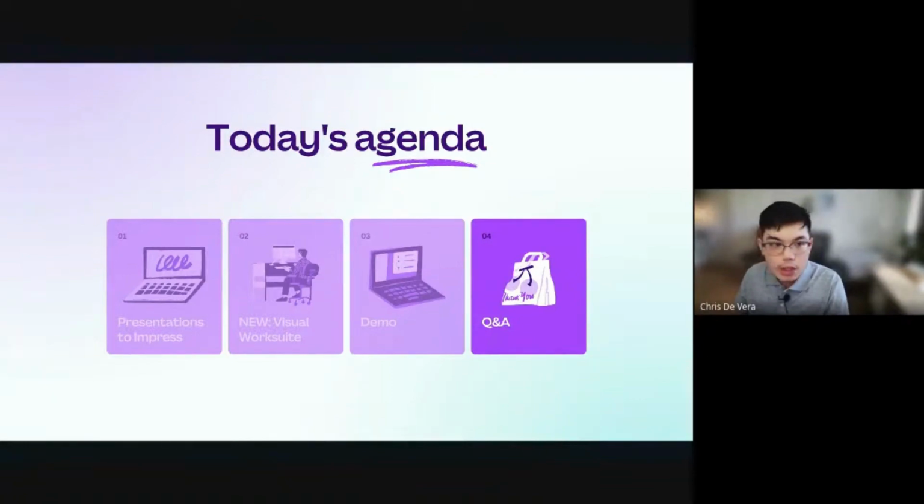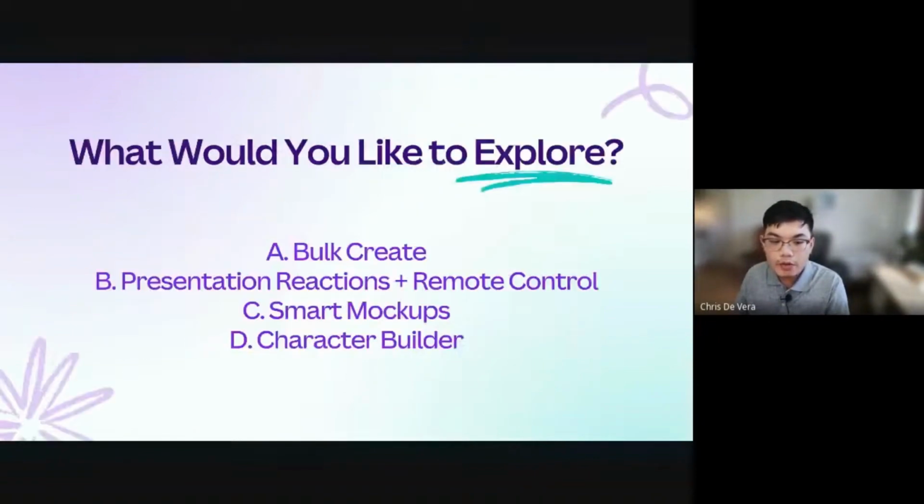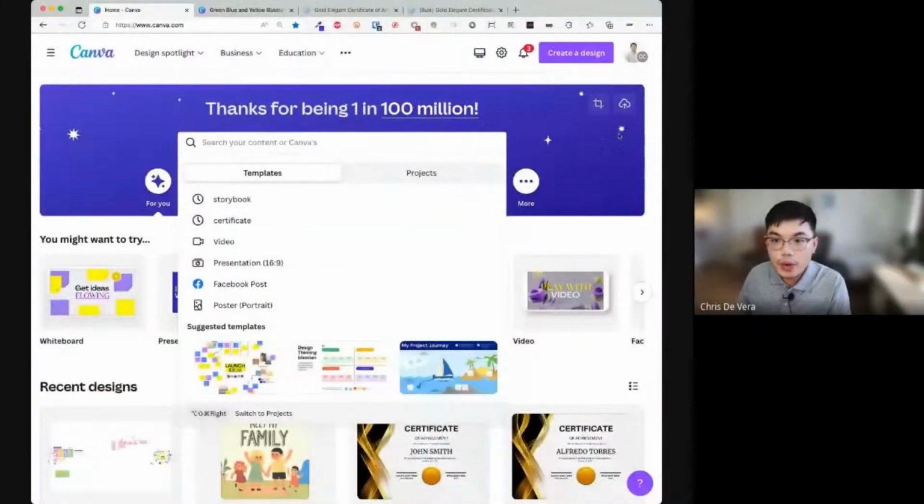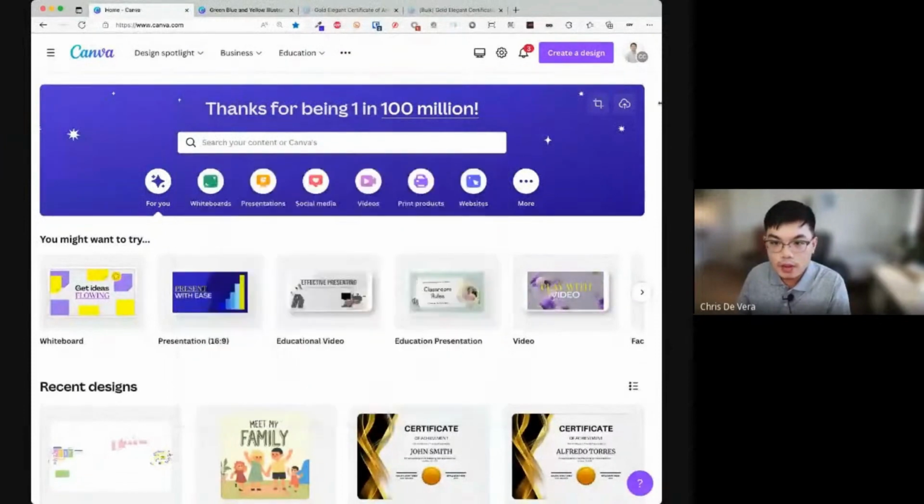Perhaps while waiting for the questions, I can do one little quick demo of smart mockups because I saw a lot of people also requesting for that. We can do that right now. So smart mockups, if you've never tried it yet, it's a great way to visualize your design.